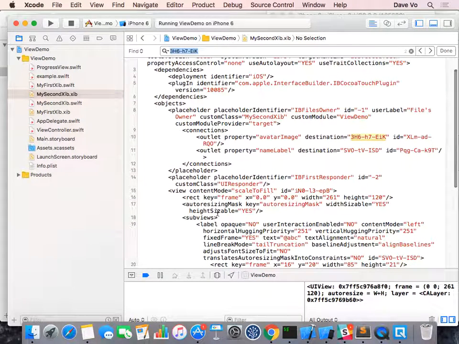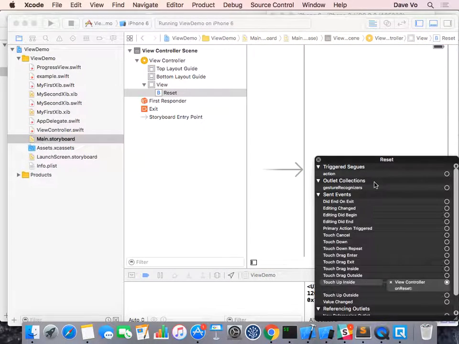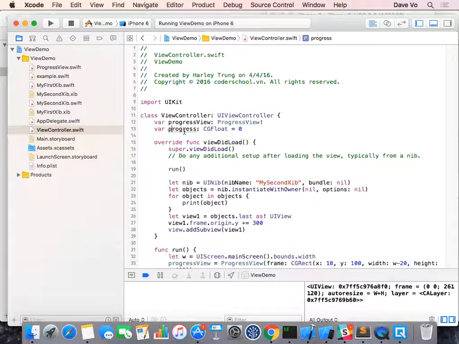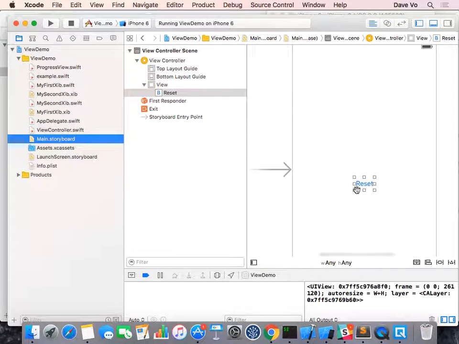So if you remember, when you create some outlet and then you change your mind, then you delete something, right? But then you didn't clear the outlet on the storyboard. For example, if you right click on this one, you still see the outlet here. So it will make your app crash, right? Because you didn't remove everything. It in the XML file is still there. So you need to properly delete in both your code. For example, you create some outlet here, you need to delete it here and then also delete it on the storyboard, and you create a new one.